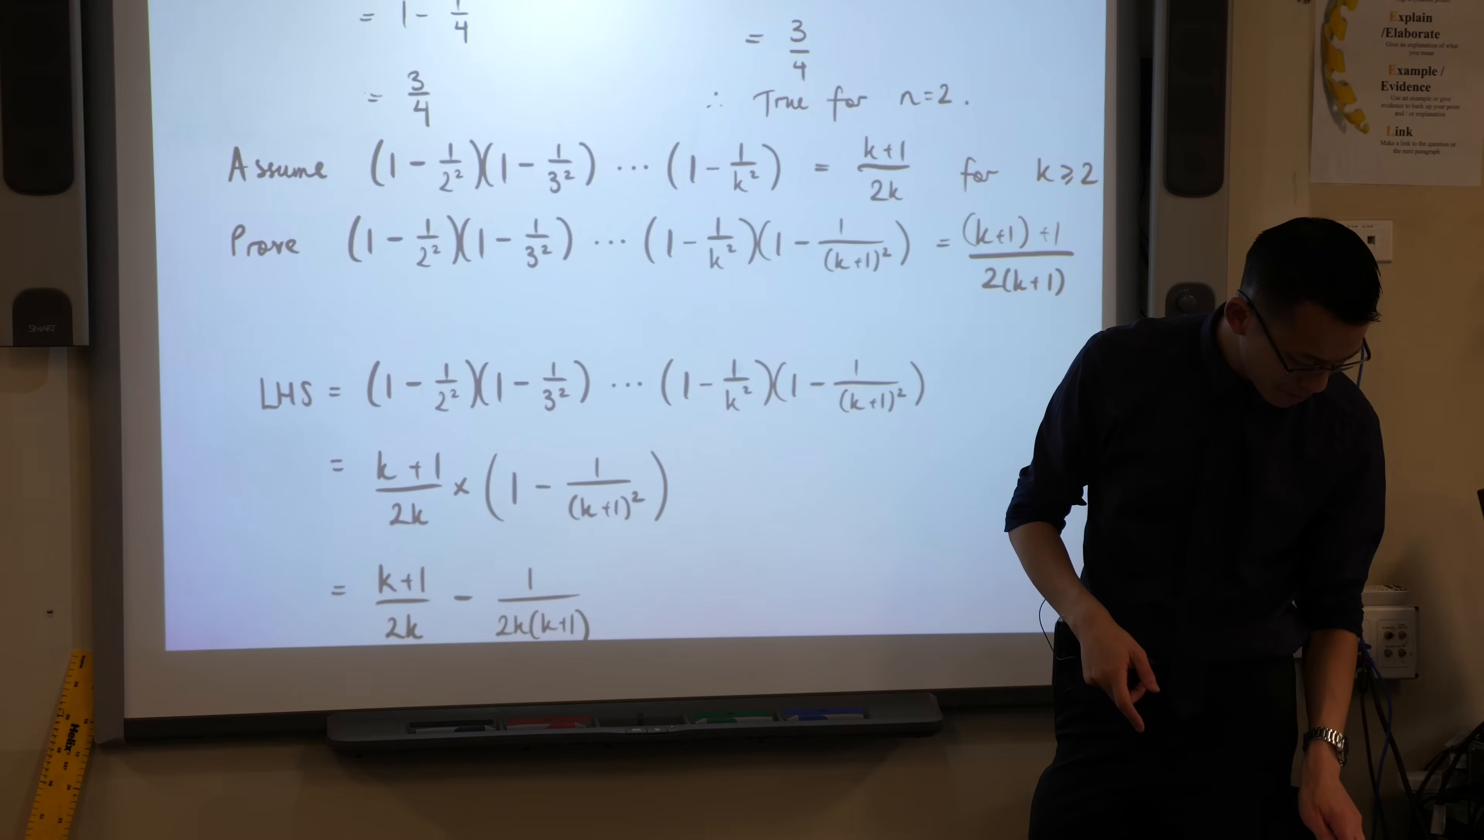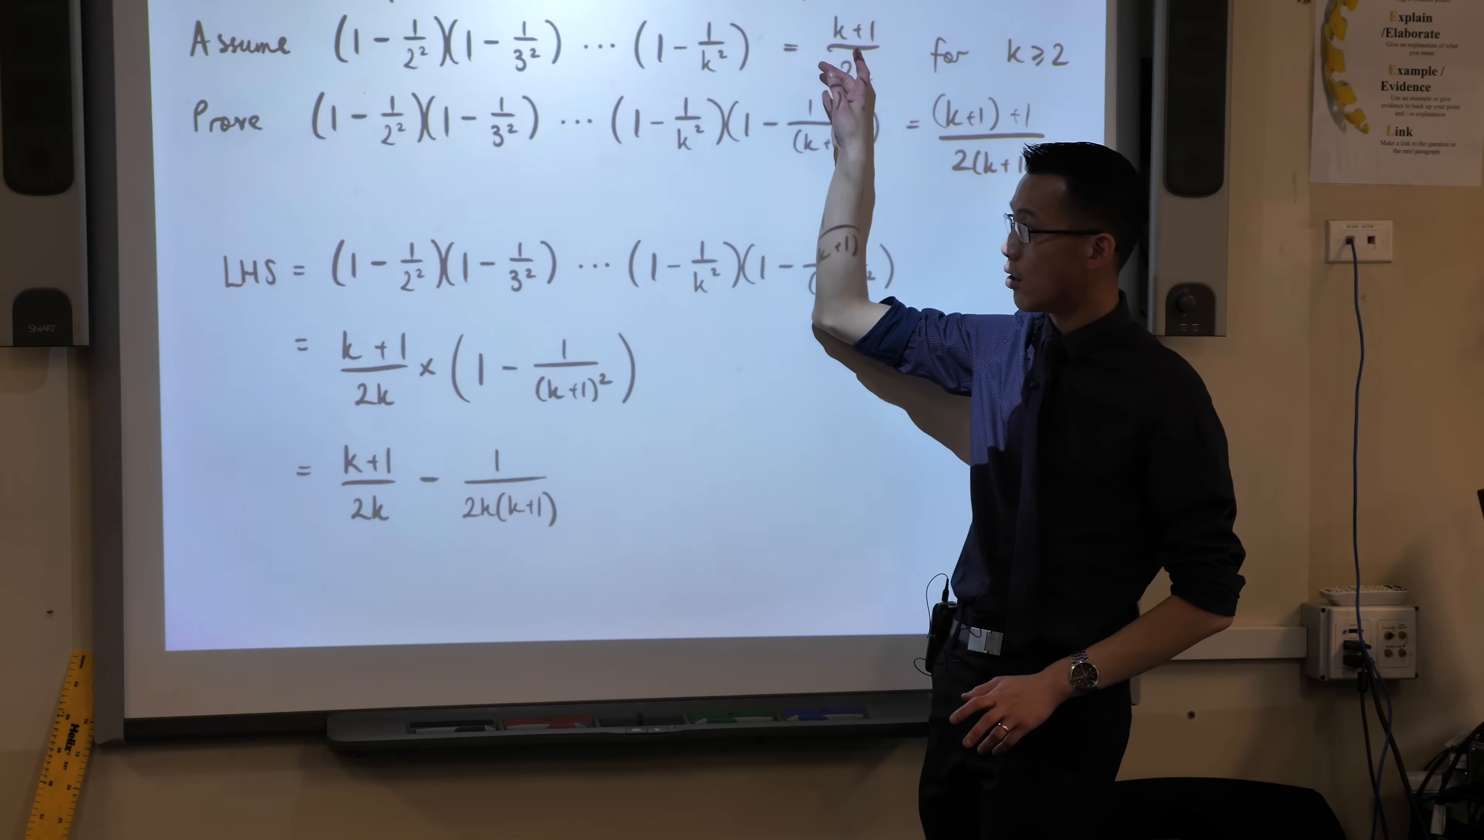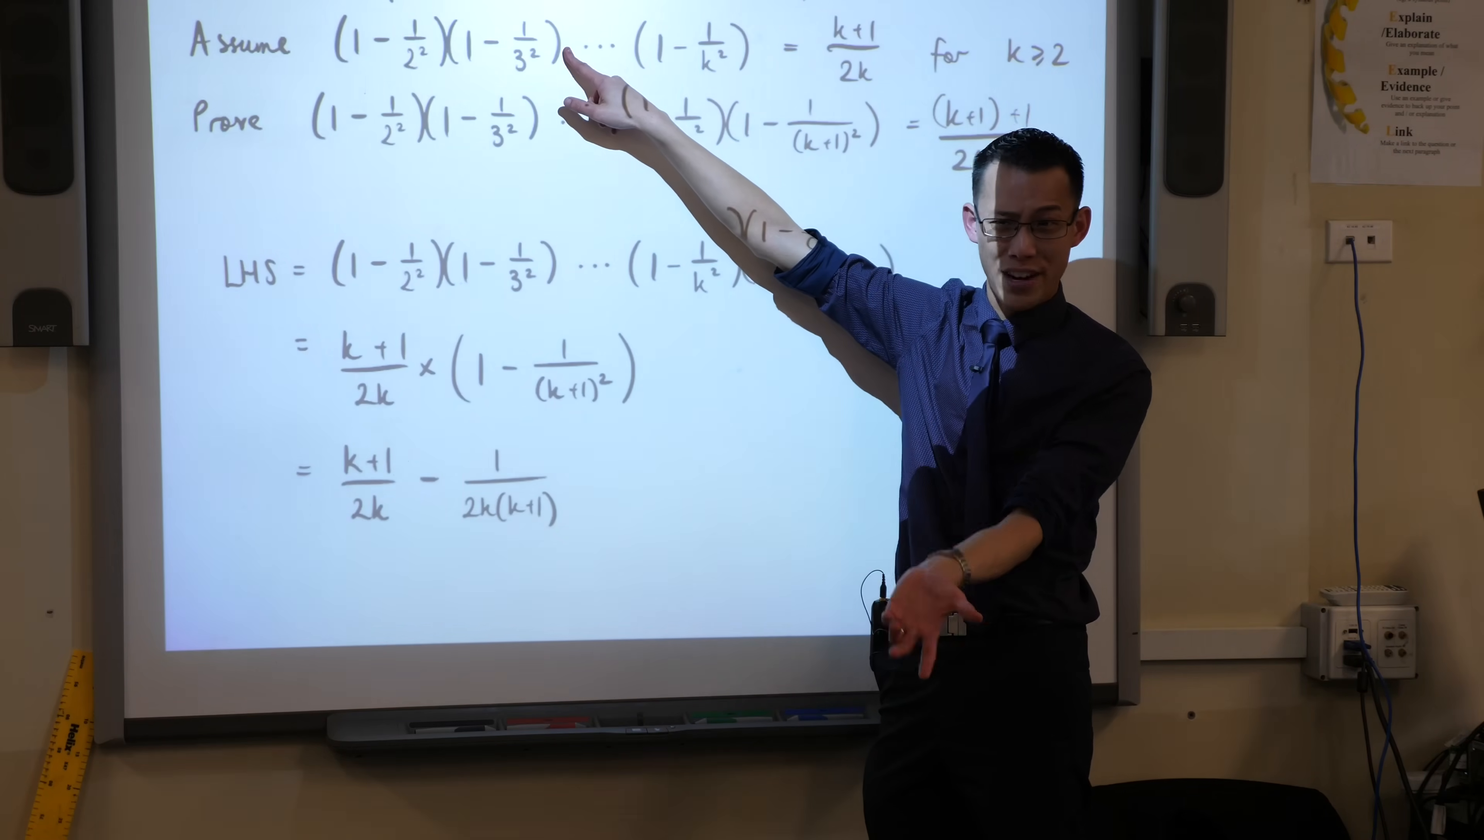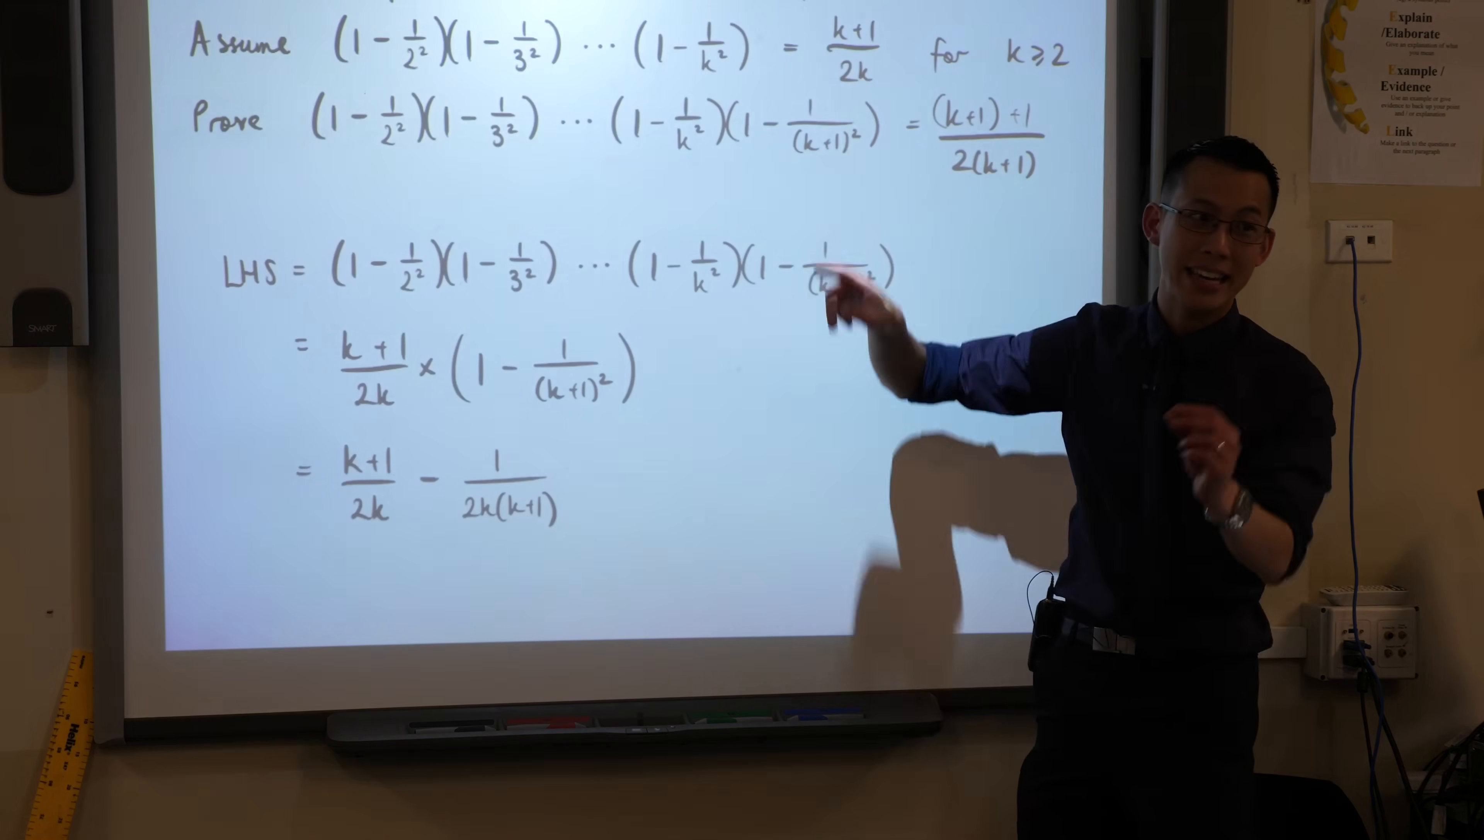Let's have a look at part B. Here's part B. So you go ahead, you do your test in the first case, and it works out. You do your assumption. It is a bit awkward to write out because it's quite long. But then your proof, it's really nice, because what you've got is a product that goes all of the terms there. Your proof step includes everything in your assumption, which makes your assumption very easy to use. Plus this extra guy here, you see that? That's the k plus 1th component there. And over here on the right-hand side, this is what happens when I put k plus 1 into all these spots.